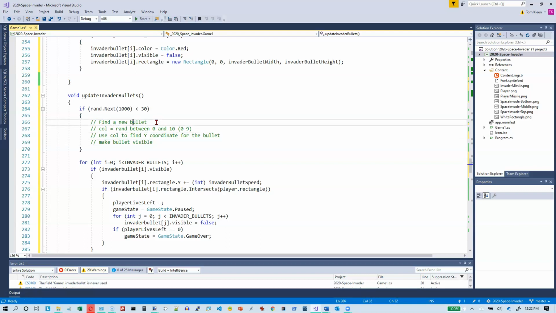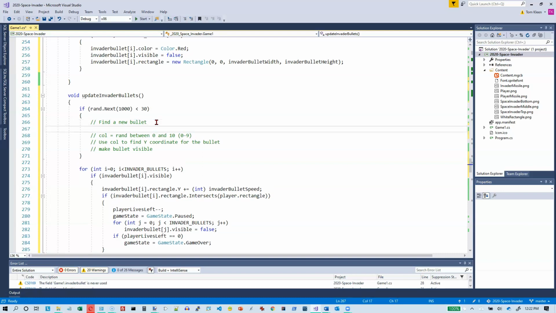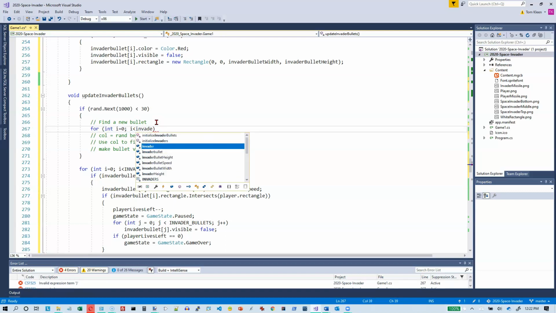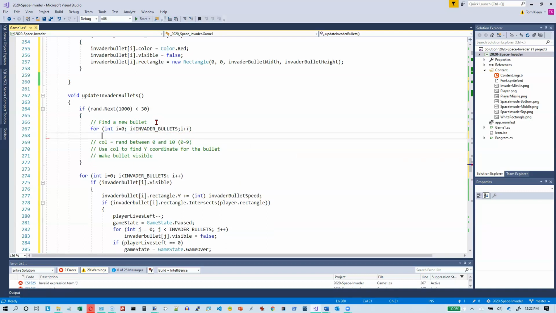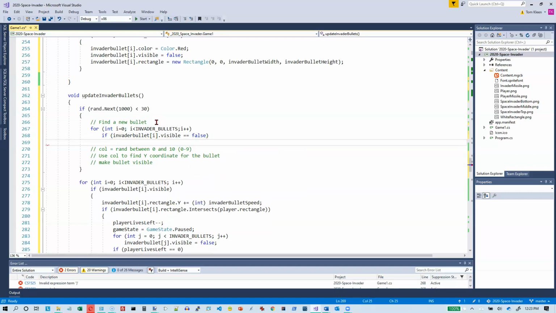Okay, let's talk about this algorithm right here. So how do you find a new bullet? Well, you just go through the list of bullets, through all 10 of them, until you find one that is not visible. So let's do for, and as soon as we find one that's not being used, its visible property will be false.